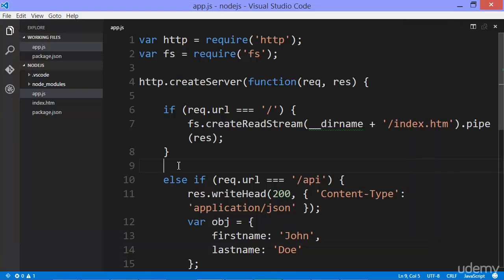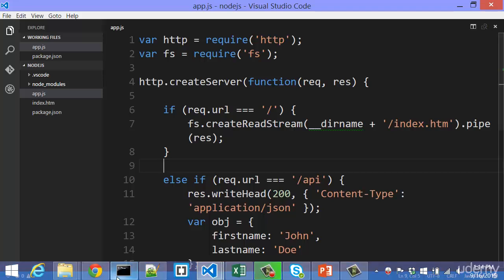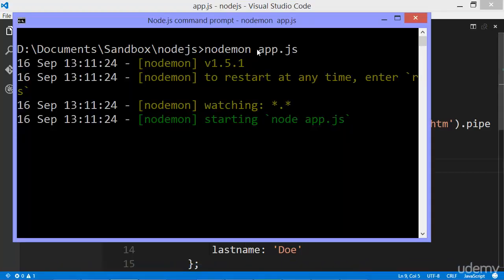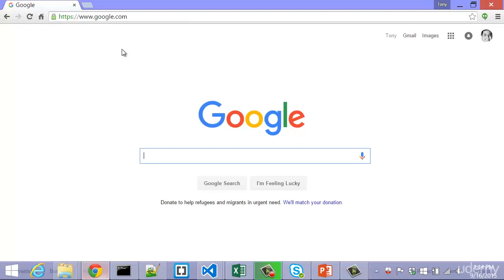And if any of the files change, nodemon automatically cancels node and runs that node command again, pointing at the JavaScript file that I gave nodemon. So I gave nodemon app.js, so it ran node app.js, and if any of the files in this folder that I'm sitting on in the command line change, it will stop node and then run node app.js again. Exactly what we had to do this whole time.